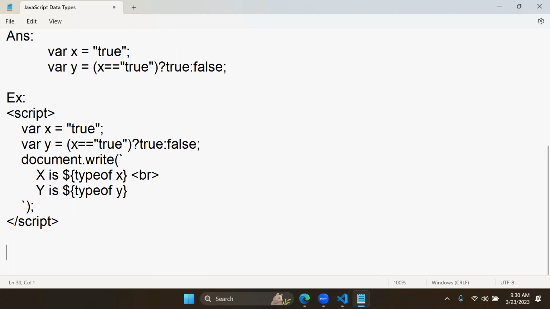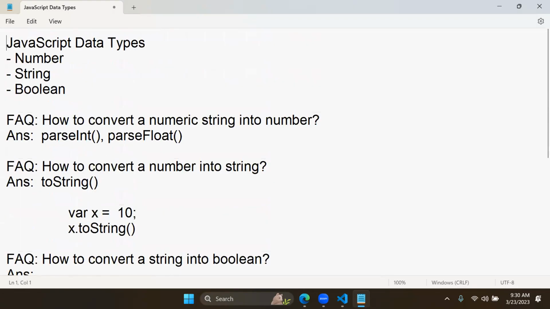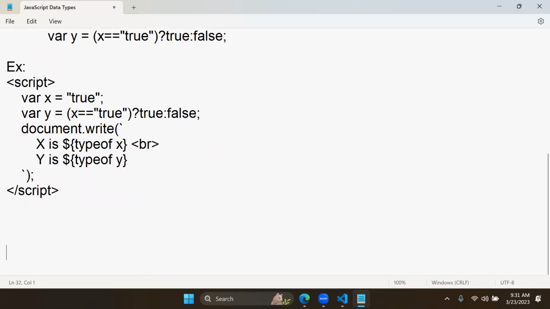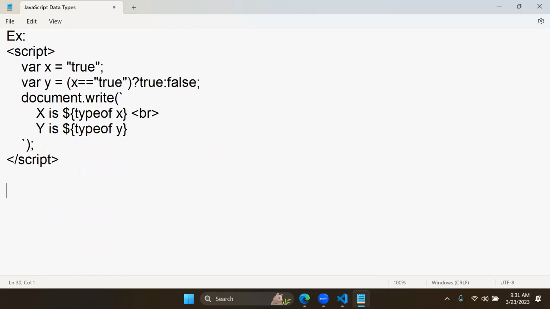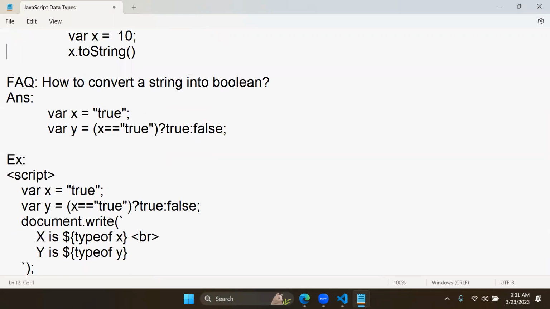So working with data types and knowing how to convert them into various formats is important. Why do we need these kinds of conversions? Because in JavaScript, if it is using anything from HTML, by default every property value comes in string form only. We have to manually convert and handle that. This is converting of types.